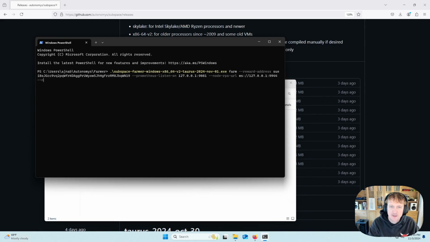Then --node. Nope, not node. We already did node RPC URL. Oh, I put RPS. I don't know if anybody caught that. RPC URL. And then the one that's different is the path. So there's not a --, it's just path. That's not a typo or anything.